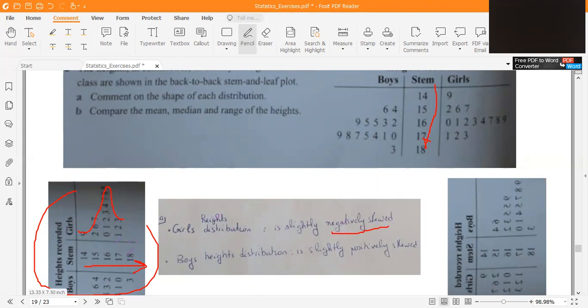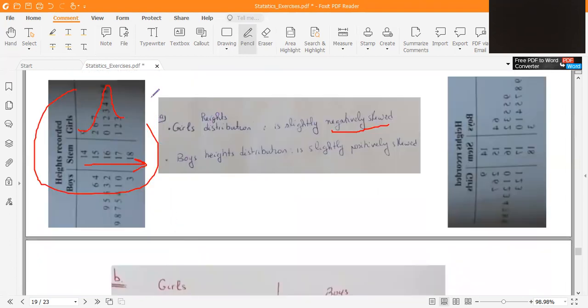So how to comment on the shape of the boys' heights distribution? We flip this plot upside down to have the boys first.